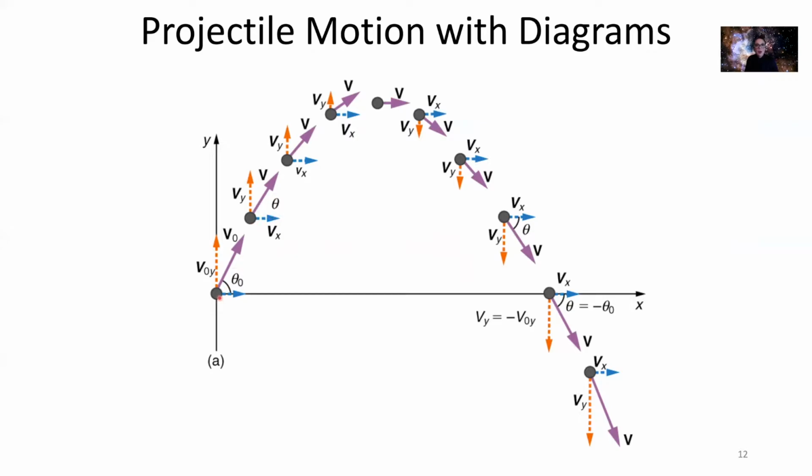Okay, and so whenever an object is initially launched with some velocity above the horizontal, as it's rising toward the top of its trajectory, the y component of that velocity diminishes. That's just the same thing that we saw when we tossed an object straight up and then it falls straight down. The y component of that velocity decreases until it reaches its maximum height, and then the y component of the velocity becomes 0 when that object reaches its maximum height. That's important.